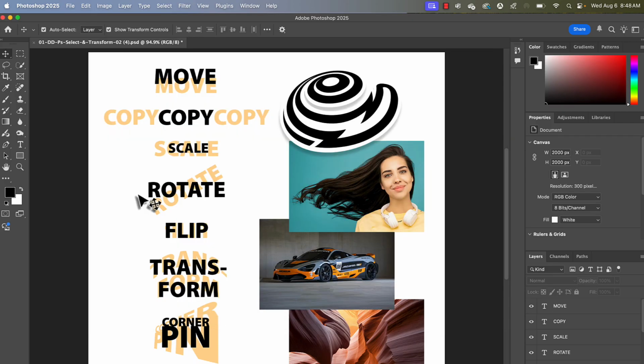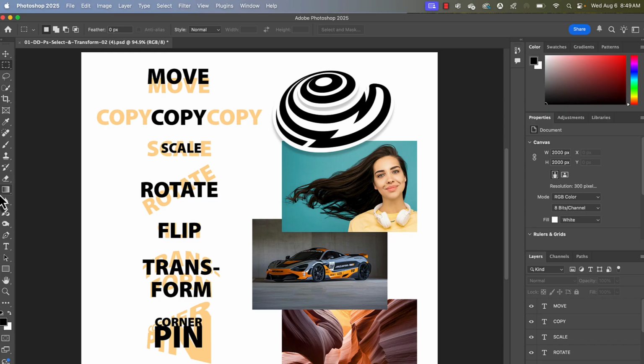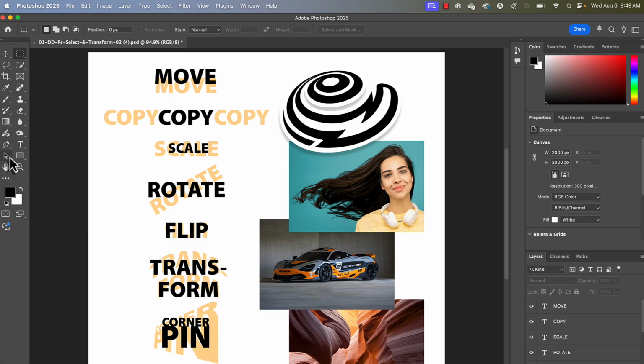Okay. But I've got my tools over here. Notice that just like we had in Illustrator, I have tools that are hidden underneath the top level tool. So there's actually quite a few more tools than you might expect in Photoshop, right? Even things like selections have lots of variations. Okay, you have two different views. You can go with one column view or two column view by clicking the double arrow there.